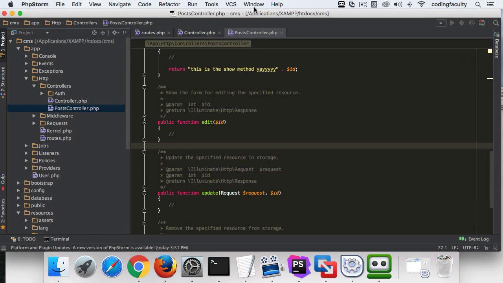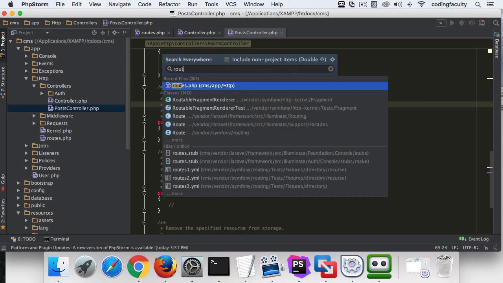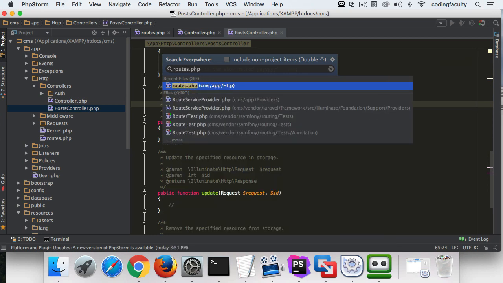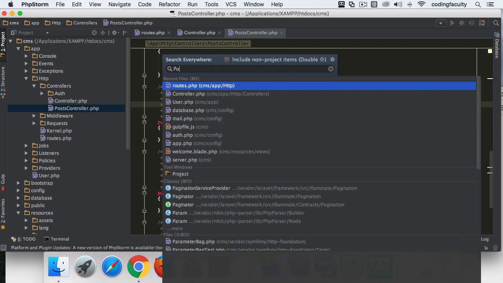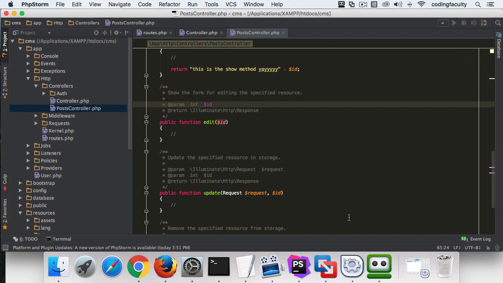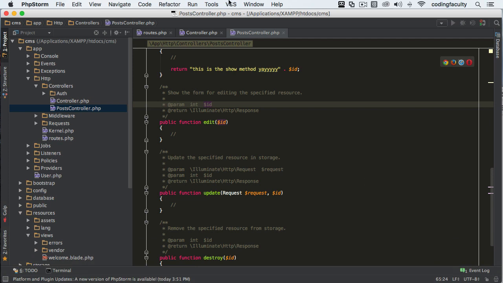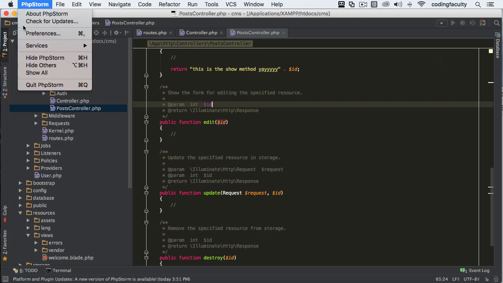If you are using PHPStorm, you can double-click your shift key and search your files like this. You just type in the name of your class and you are there. Post controller, enter. It's easier like that. If you have Windows, you can look up the shortcut key, which I don't remember at this point. I think it's the same thing, but sometimes it doesn't work on my Windows computer. So make sure that you look for that. If not, you can set it up in PHPStorm with whatever key you want. Just go to your settings or preferences and play around with it.